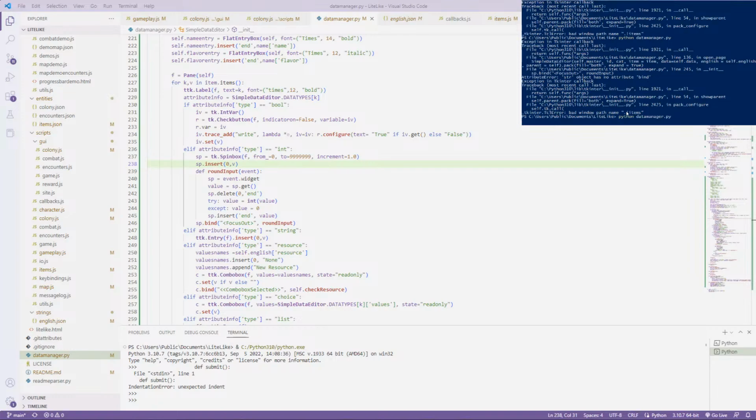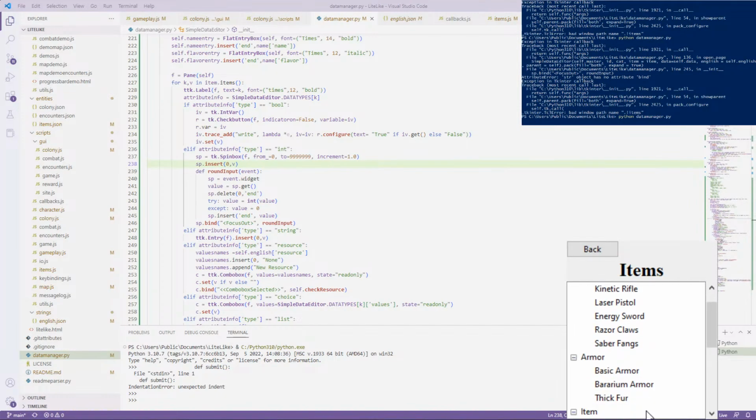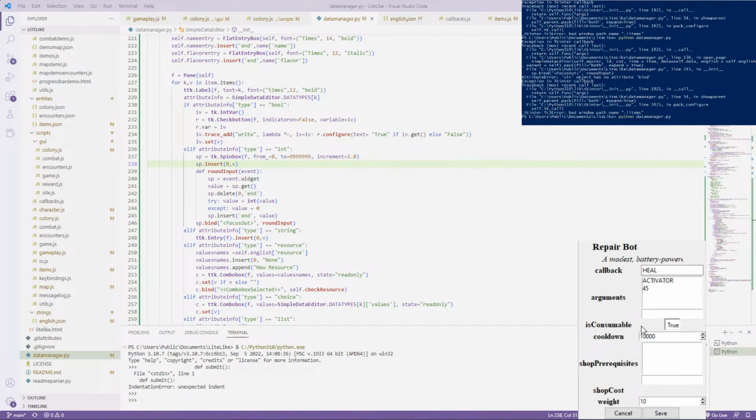Okay. Try that again. Items. All right, there we go. We are in. So if I try to do ASDF, it converts to 0. I do 1000, it converts to 1000. Actually, let's do 3.14. Converts to 0. That actually should not convert to 0. Casting 3.14 as an int should convert to 3.